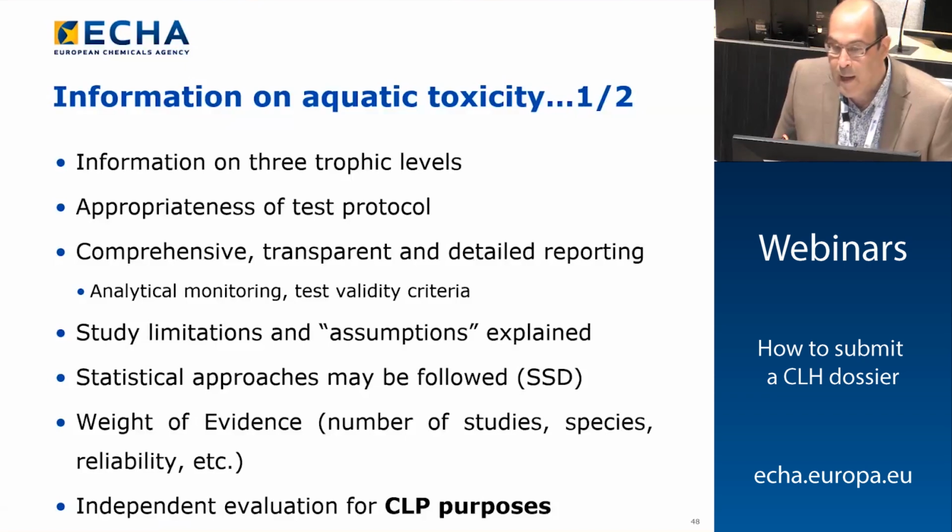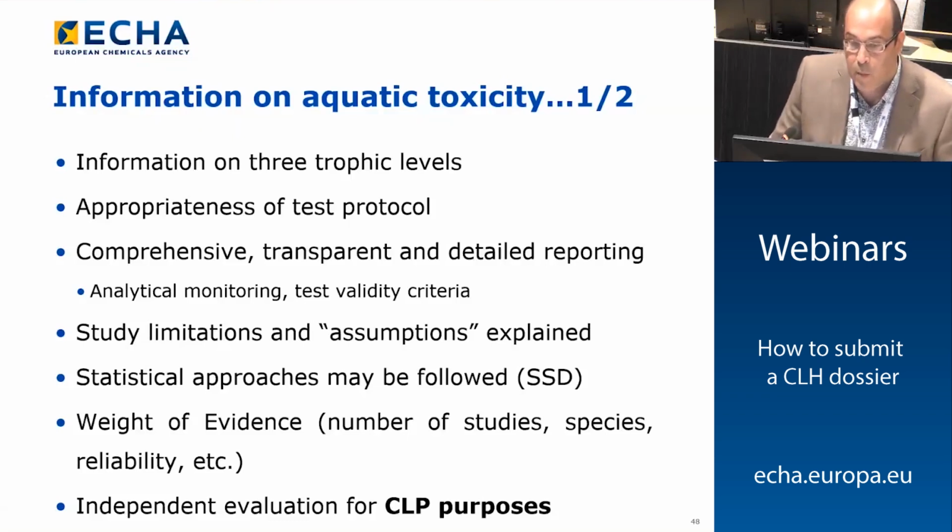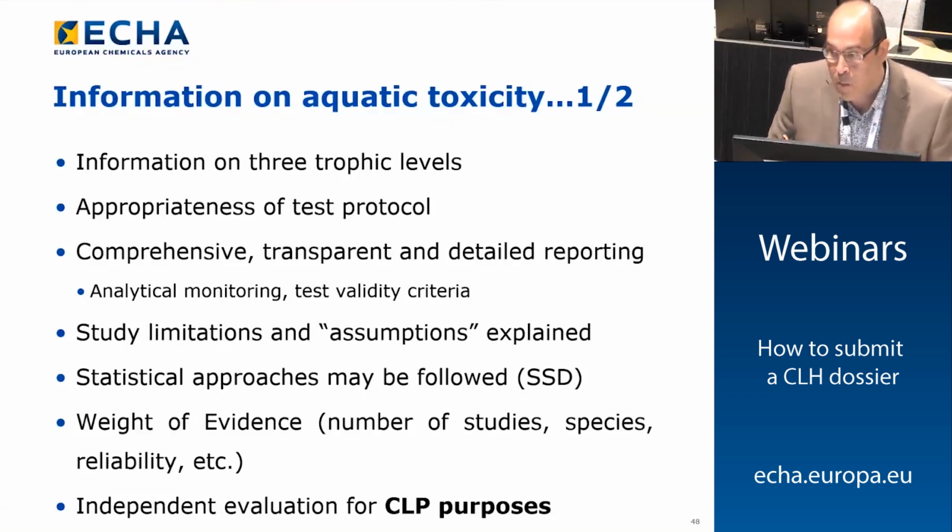And more comprehensive, transparent, detailed reporting is needed in these endpoints, but also all others. Analytical monitoring is of paramount importance, as is whether the test validity criteria have been fulfilled. As much information as possible, even inclusion of the full study report if available, would be needed, especially in cases where a specific case drives the classification. All study limitations, assumptions, hypotheses, and divergences from criteria need to be clearly articulated.